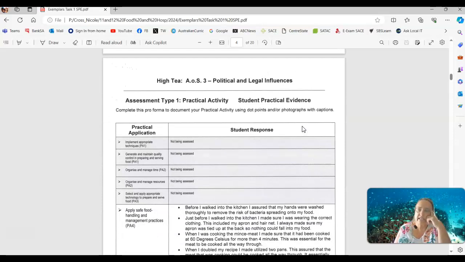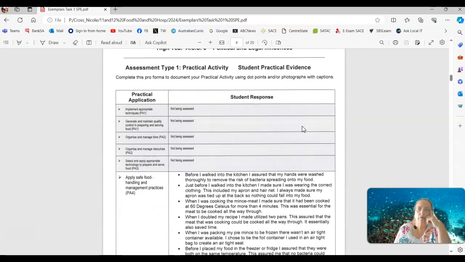Now this is the student practical evidence sheet. Remember that in subjects like PE, moderators actually come out and they will watch what students are doing for practical tasks. In food and hospitality that's not possible, so the way that moderators look at teacher grades is through obviously the feedback that I provide, but then also through supporting evidence that you provide them via the student practical evidence sheet.